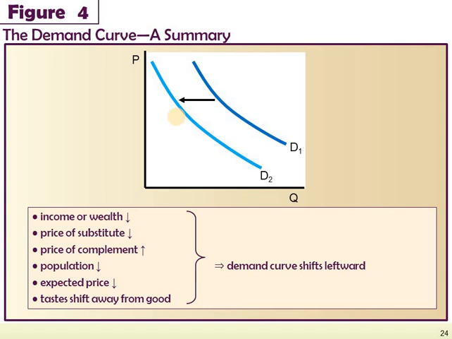Next, price of substitute. Okay. So, mapapansin ninyo, ulitin natin yung ating product kanina. We have A and B. Si A, yun po yung ating original. Si B, yun po yung ating substitute. So, kung ang substitute product po natin, si B, ay bumaba yung presyo, yung demand po natin kay original product, which is si A, bababa po yung ating demand doon. Why? Because we definitely buy the substitute product because bumaba nga po yung kanilang presyo.